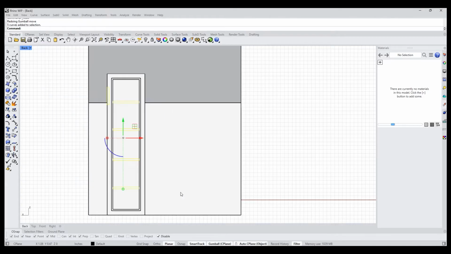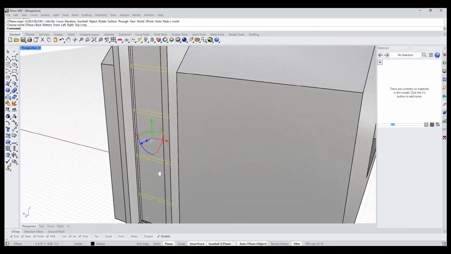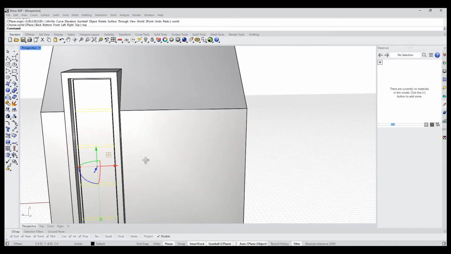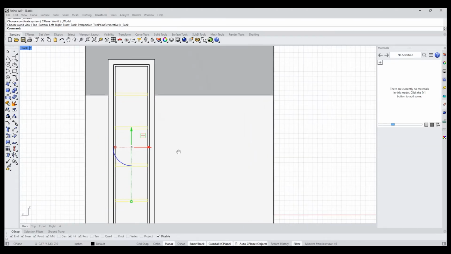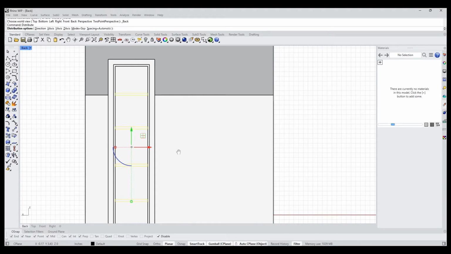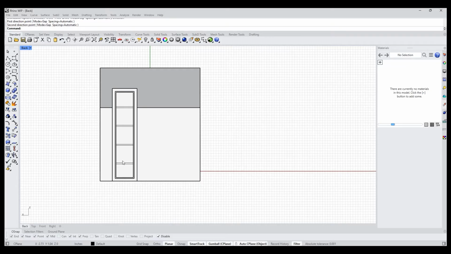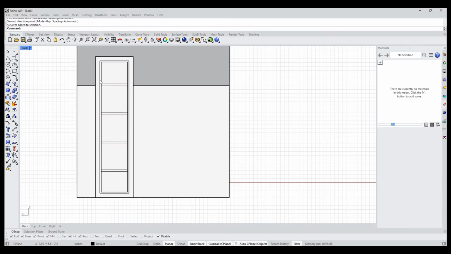So let's try that again. Let's do it in this direction. So what it does then is it equals out all of that spacing. Then we can grab these.